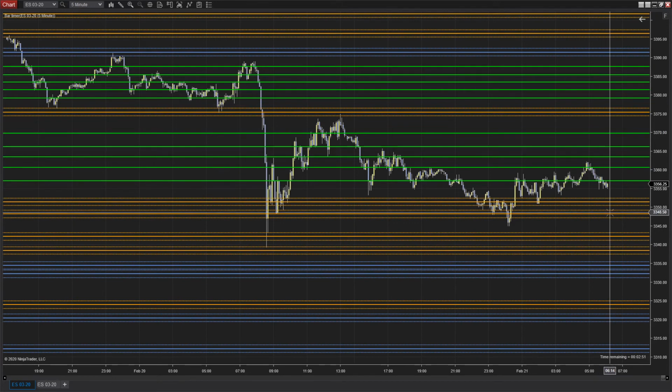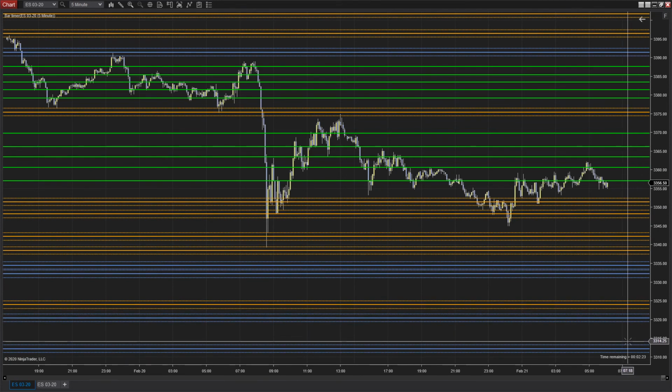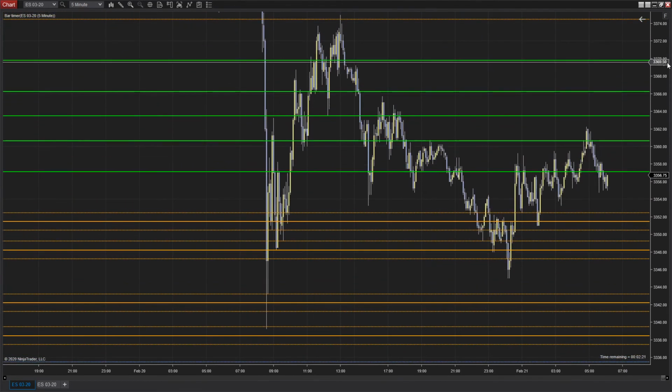But for now, pretty simple. If we can hold up above here, we're looking to get back up into at least up above here. If we can get up above here and hold, which shouldn't really be a problem. This depends on how the momentum is, but if we can get up above here and hold, then we've got this again up here at 90.5. So if we come below here, CPAs, below there, CPA, below there, CPA. Okay, that's plenty of room, pretty straightforward.